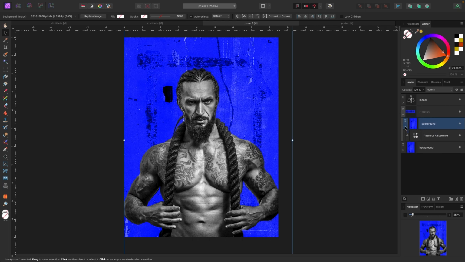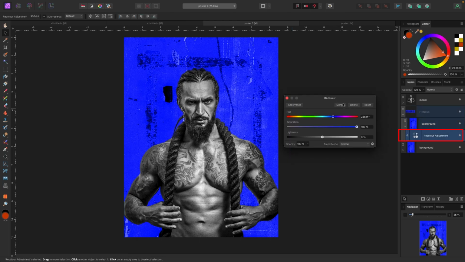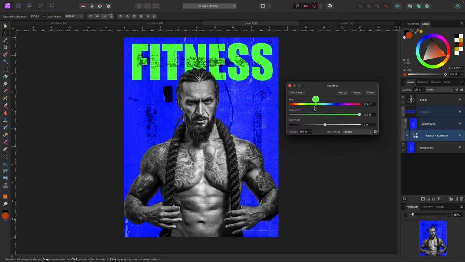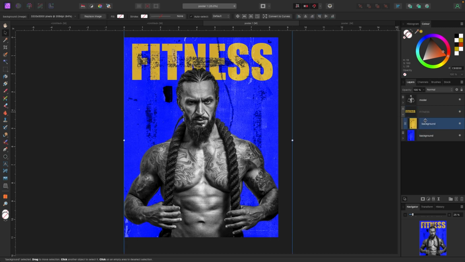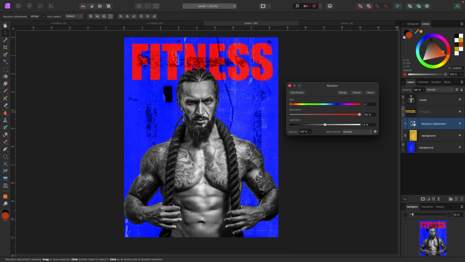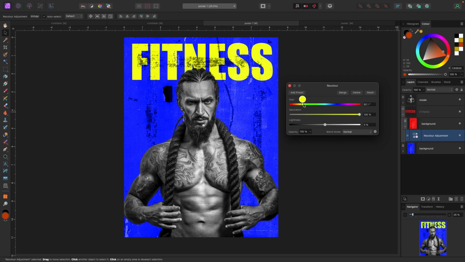We are going to go down to our recolor adjustment that's attached inside this. Double click on that. And then I'm just going to move this around to pick another strong color. And I actually kind of like the original yellow. So you know what? I might actually just turn the recolor adjustment off and go back to the original yellow, which looks not bad, but it could use a little bit more excitement. So actually I'm going to put that back. I'm going to put the recolor adjustment back on that, and I'll drag it to yellow, but I want it to kind of really pop.